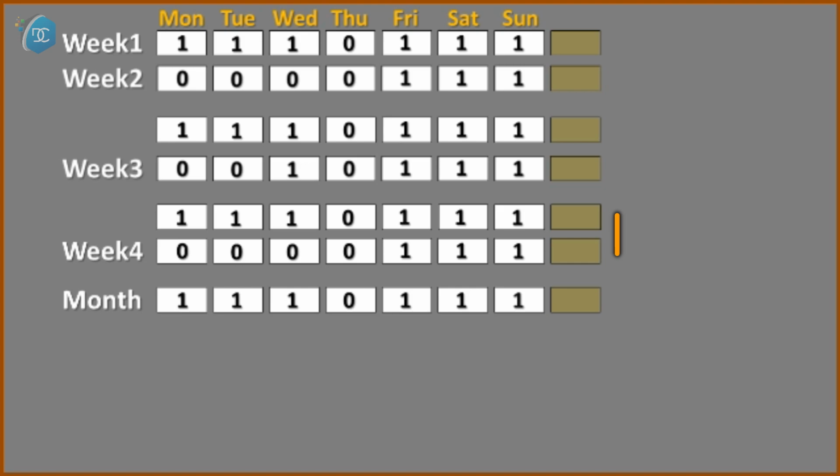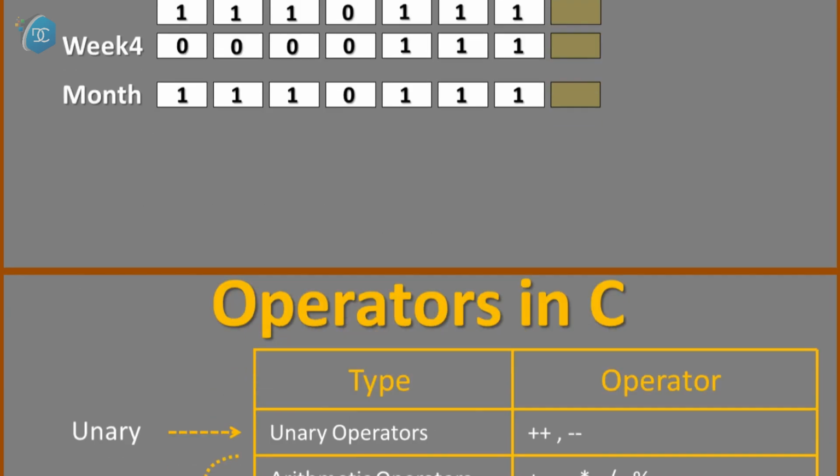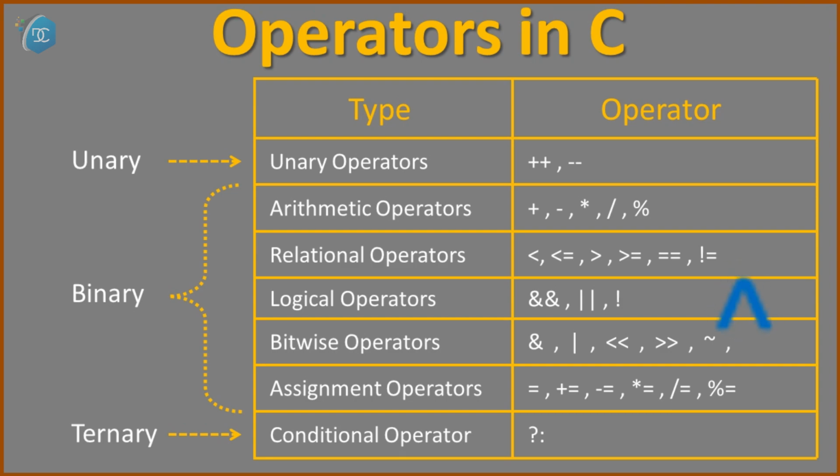From here it is clear that except Thursday, all other days get a 1, which means that Thursdays of all weeks must have been a 0. Anyway, till the owner thinks about that, let's do the next bitwise operator, which is XOR, written by this symbol.